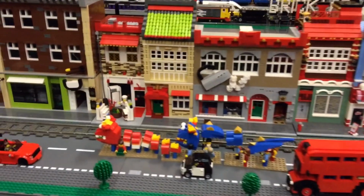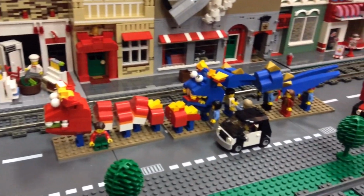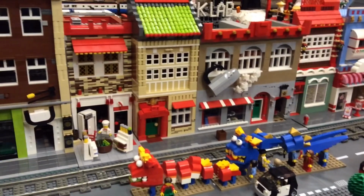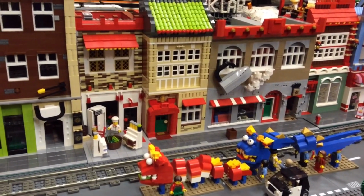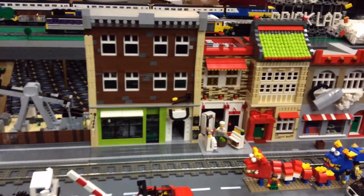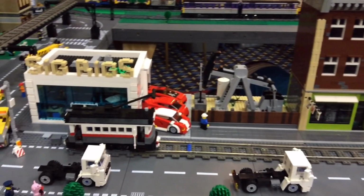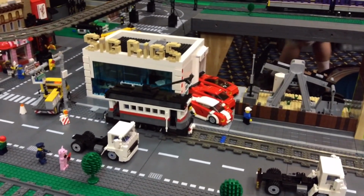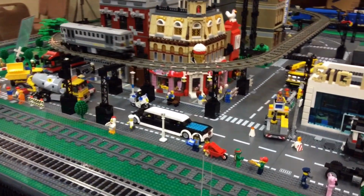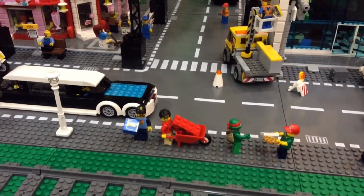Two of these gentlemen, the one who did all the trains for the most part, and Chris, I think, did some trains too. Both those gentlemen were from England, so I was getting a bunch of tea references in on them the whole time I was there. But he had some pretty cool buildings. I think both the one with the teapot on the front and that oil pump were supposed to be running, but some of the pieces got messed up in transit, so he didn't have the right Technic pieces to get it running. But that would have been pretty cool.